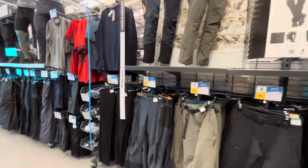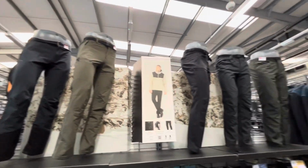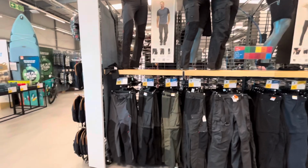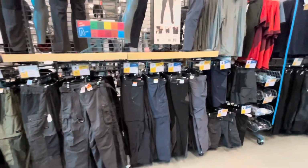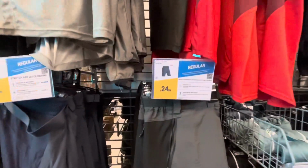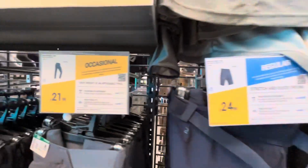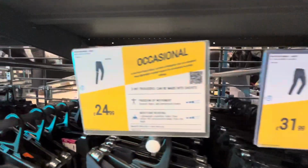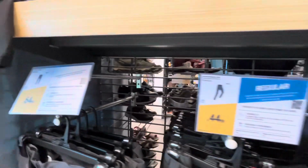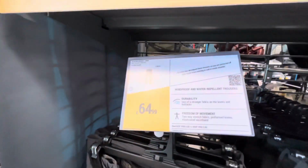They had some lined ones there, those sort of greeny ones, and the ones on the left hand side then, they were lined, but they were pretty expensive for Decathlon in my opinion, being about 60 quid. Didn't really want to pay out £60 for those Decathlon pants. If we're going into that sort of range, I'd rather add a few quid on and maybe go and get some Rab, Montane or Berghaus ones. Go and have a look at those brands before we just splurge, say 65 quid on the Decathlon ones.